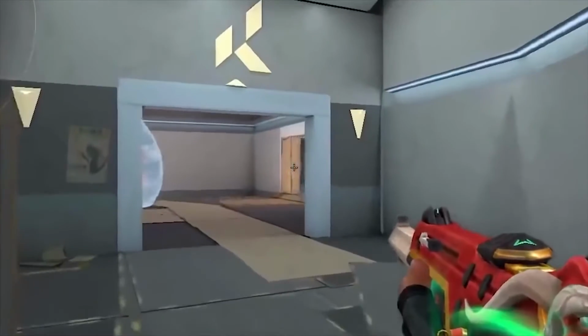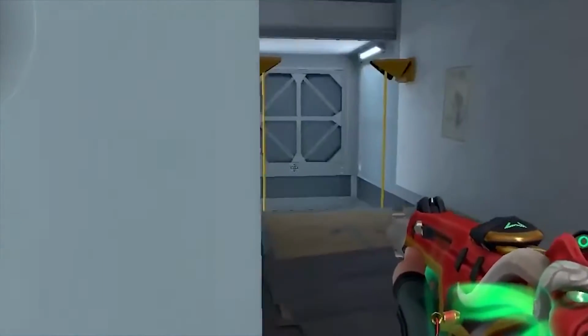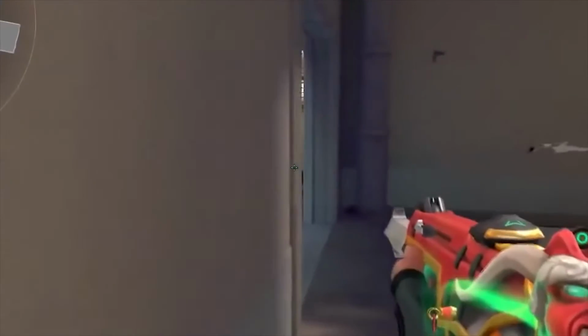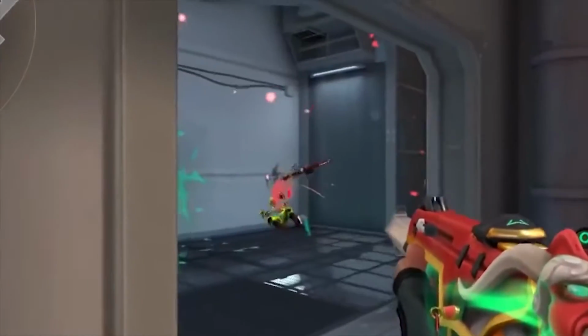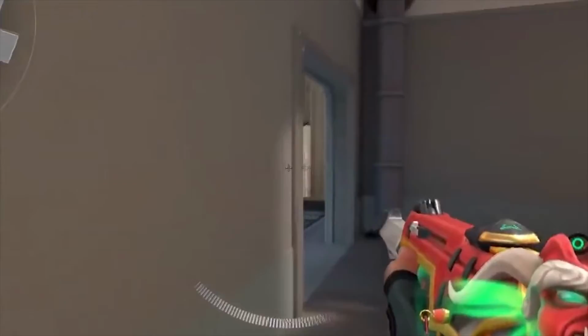Go into a range or start practicing this on the wall or bots, and the best way to memorize or get used to these patterns is by playing regularly. Even if you have a hectic schedule, make time to play Deathmatch or Spike Rush to keep your muscle memory refreshed on how to score headshots.